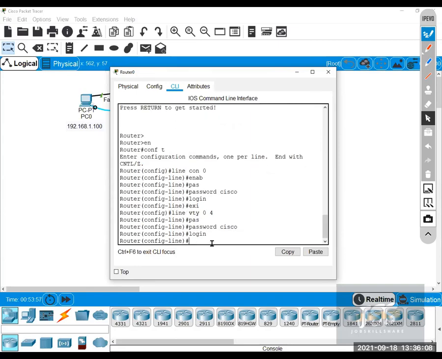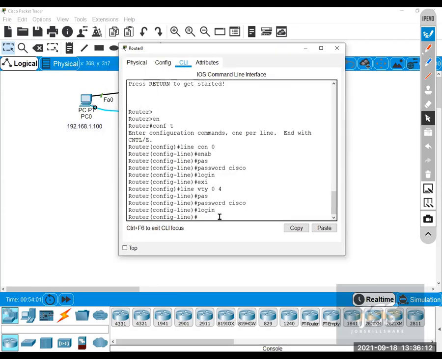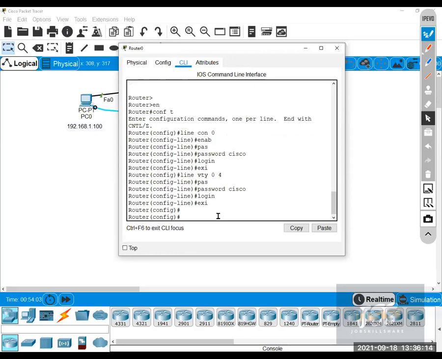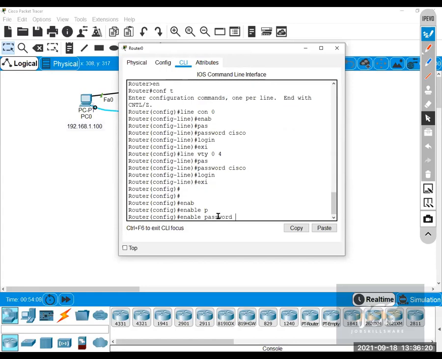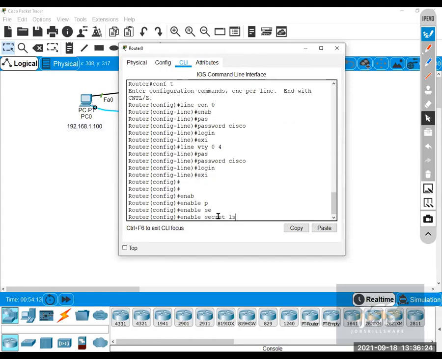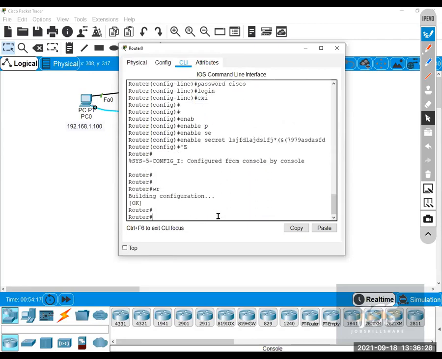These are the same things we have configured on the switch. So this is like I'm doing provisioning. Then I need to set the enable password or enable secret. Let's make the enable secret like this one and save the configuration.